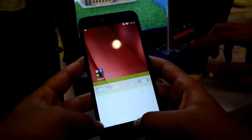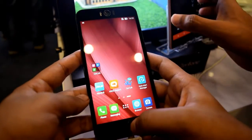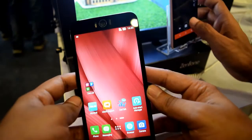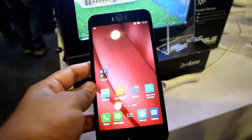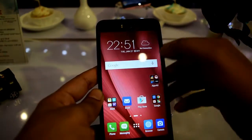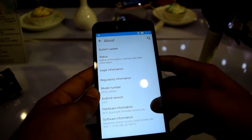You can see I can quickly open and close apps, and the touch response is also good. Overall, the performance will be good with this processor and 3GB of RAM. However, the Snapdragon 615 processor is also notorious for heating issues, though I am not sure about that since this is just a hands-on.